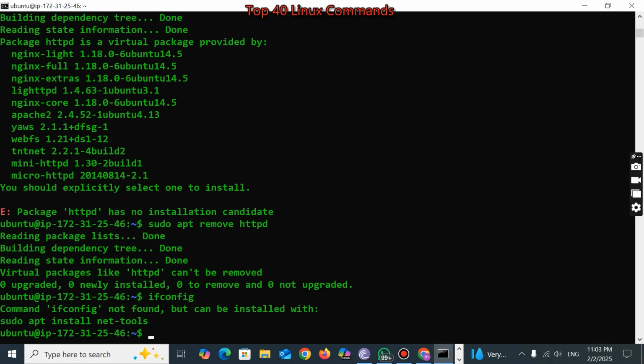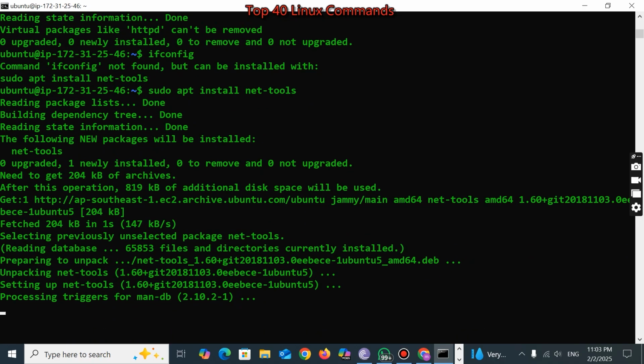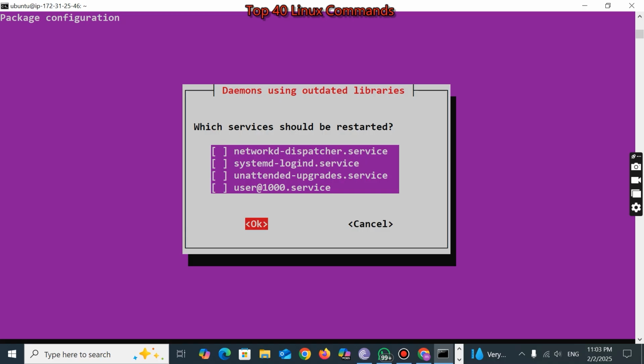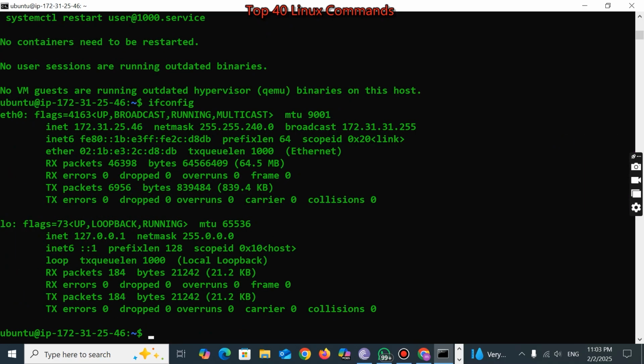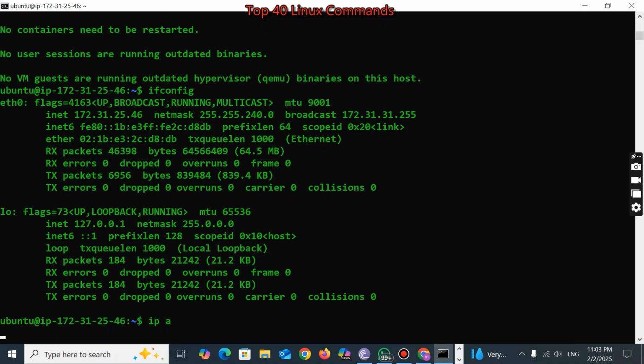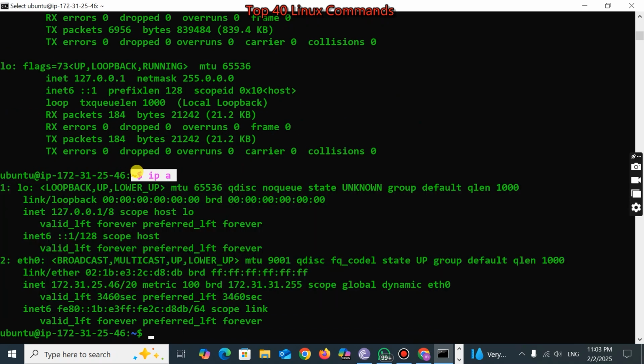But we need to install this package first in order to run that command. So let me install that package. Now run the command ifconfig. Now you can see the details of the IP and everything. And if it is Fedora, you need to just type ip a. In Fedora machines you need to run this command.